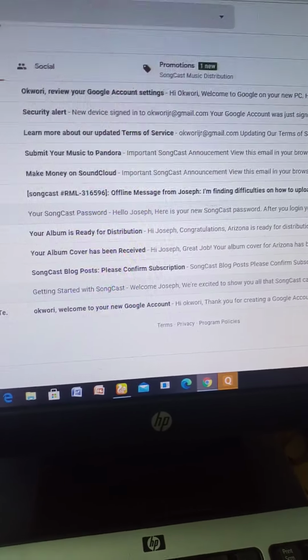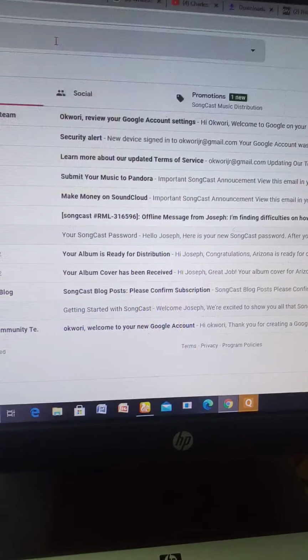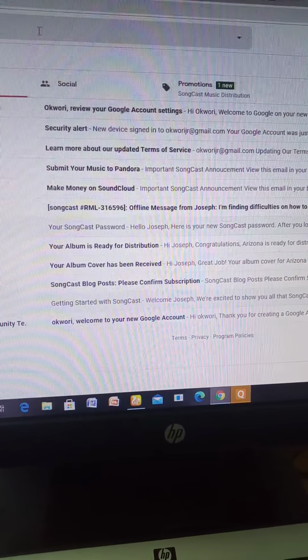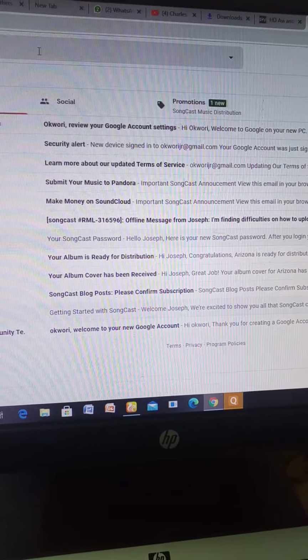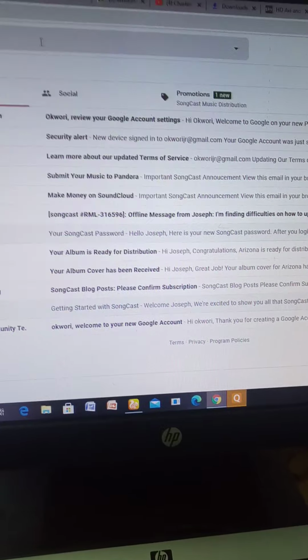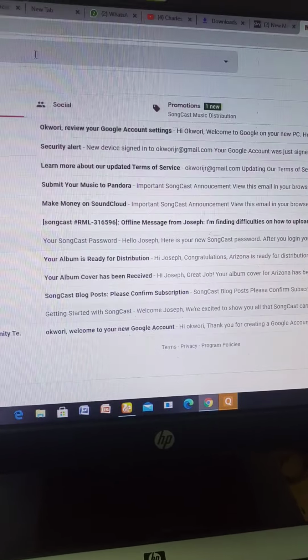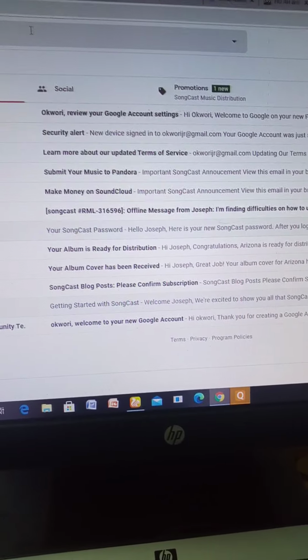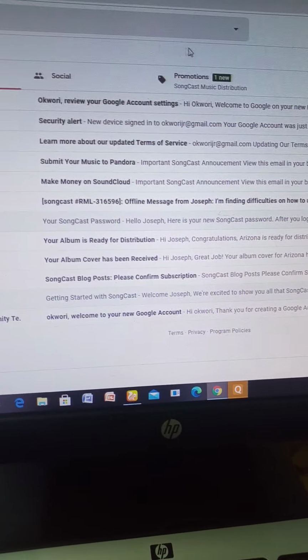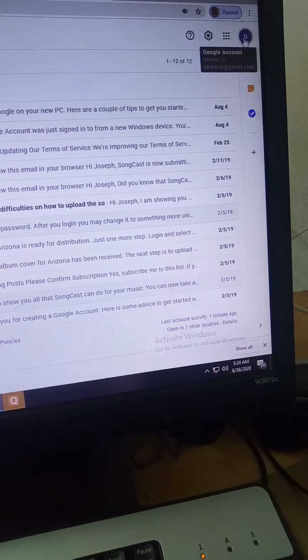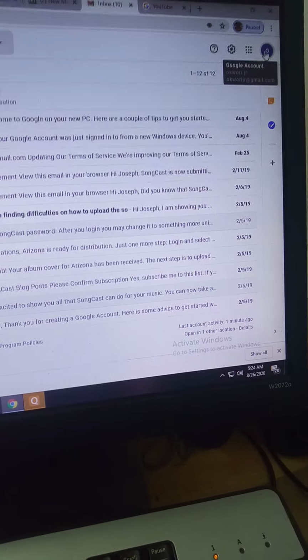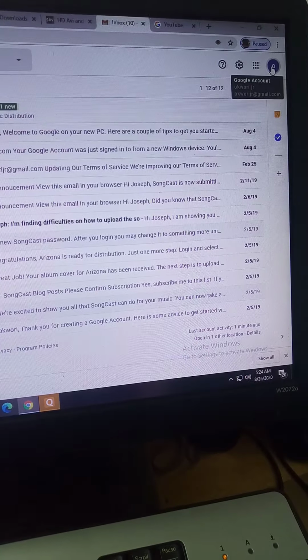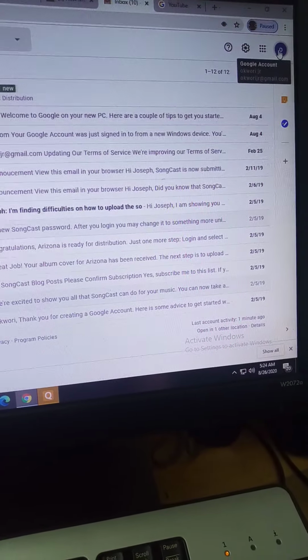At this juncture, we are going to start by logging into our email address. Before you start, make sure you have a serviceable email address, that is Gmail, to be precise. As soon as you log into your Gmail account, you go straight to where my mouse is pointing. You see the Google account, which displays the name of the owner of that account.